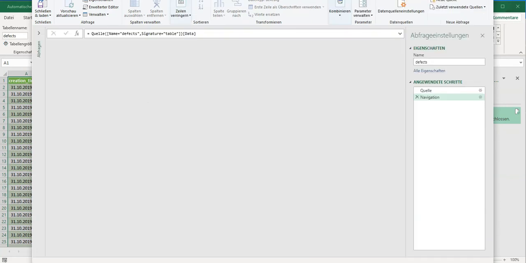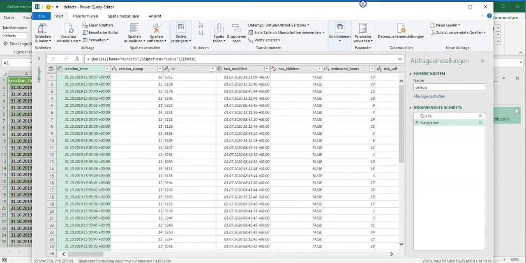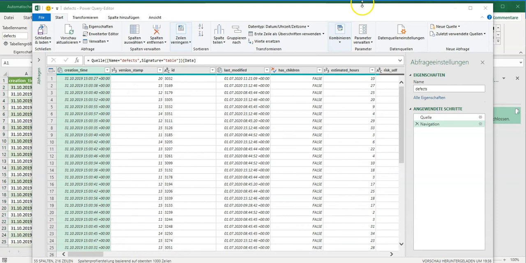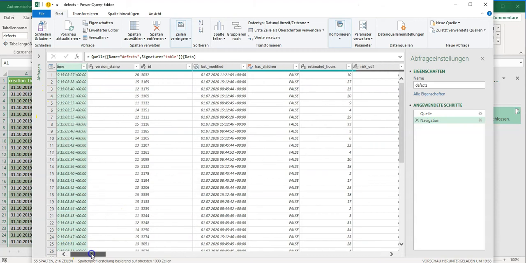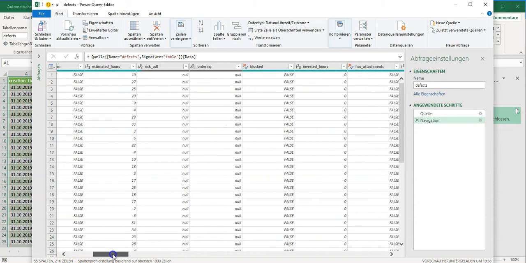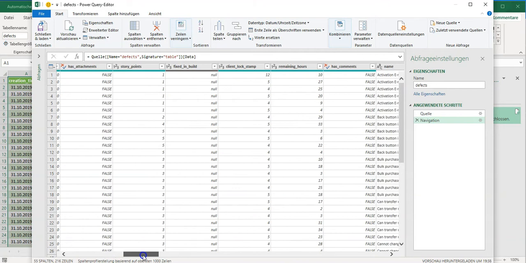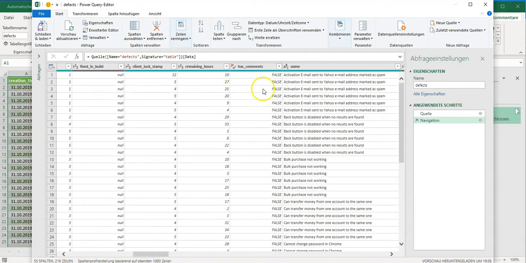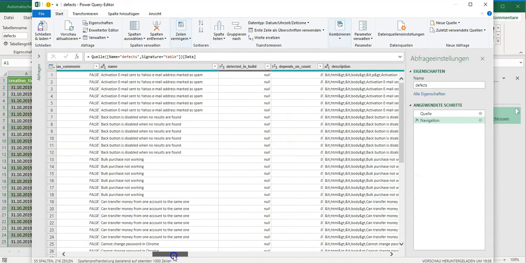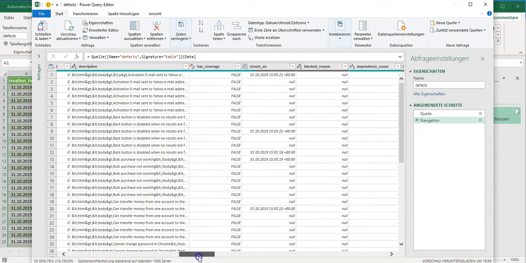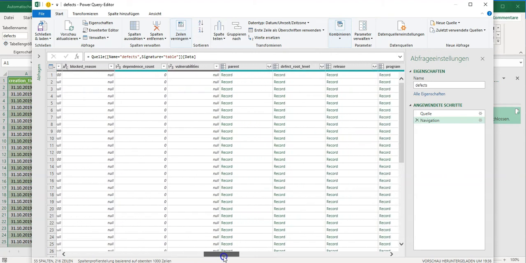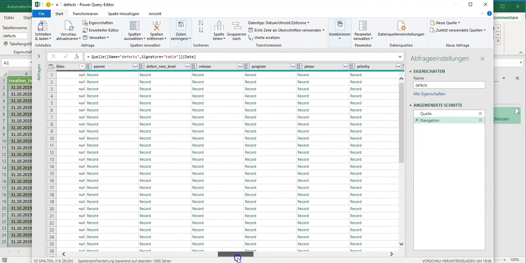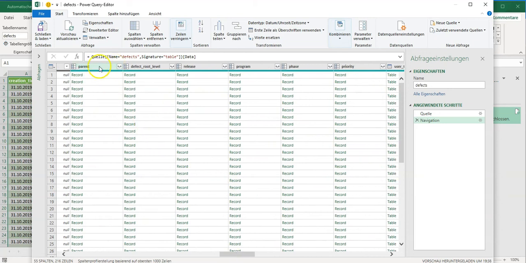And now the query tool of Microsoft Excel opens. And using this tool, I can now see my data in raw. Let's look here. I can see all the different attributes. So first of all, I see all the flat attributes. And in the quick introduction, I told you that there are also related attributes, references. So these can be seen here. You can see they are marked with records.